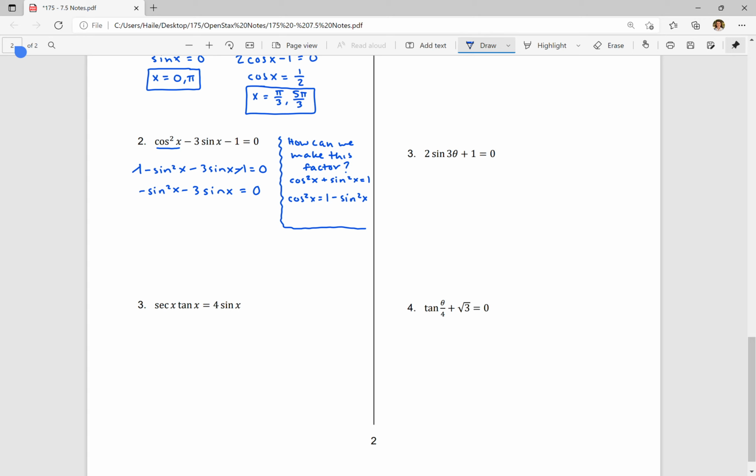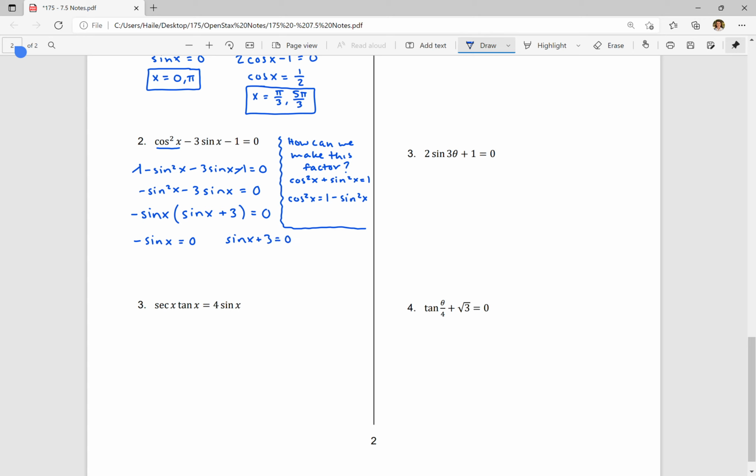So I can factor out a common factor of negative sine of x, and the reason I'm factoring out the negative is just to get rid of some of these negatives. So notice since we have a negative in both terms, that will probably help our case a little bit more. So we're going to factor out negative sine of x, and we're going to be left with sine of x plus 3. And so we have our two factors equal to 0. So we can split this up as negative sine x equals 0 and sine x plus 3 equals 0.